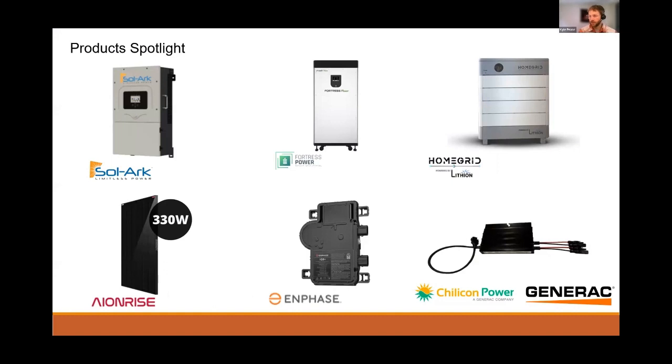For those interested in Growatt, we're offering a $250 gift card when buying an inverter and battery — just email our sales team with your order number to apply the discount. I'd also like to spotlight a few of our other popular products. Solark is another high-demand hybrid inverter manufacturer; we keep their 8K, 12K, and 12K EMP on the shelf and can take pre-orders on their 15K. These inverters pair great with HomeGrid and Fortress battery banks.